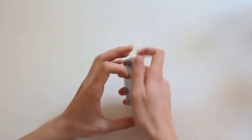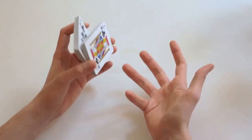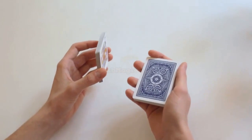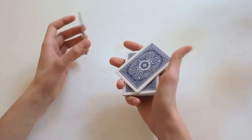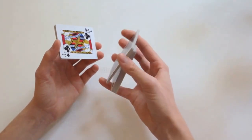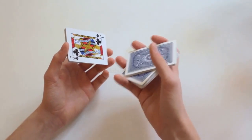To do Zigzagoon, you want to start off by breaking the deck in two equal halves, because if you make sure that they're equal, you will end up with two equal packets in each hand at the end. Then you just do a regular swing cut, like so. Then you do another one, but this time you're placing it like this, so this packet is resting on the ring finger, like so. Then you want to perform this one-handed cut. It's kind of similar to a scissor cut, and I'm sure you're familiar with this concept.